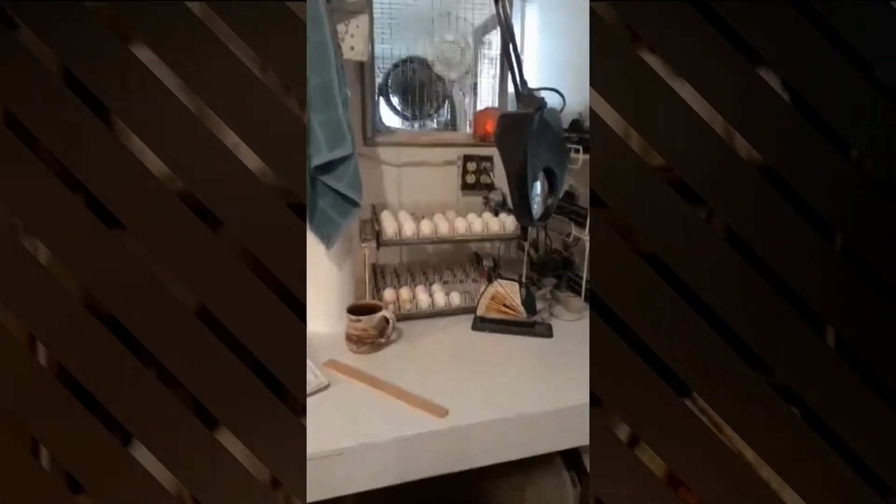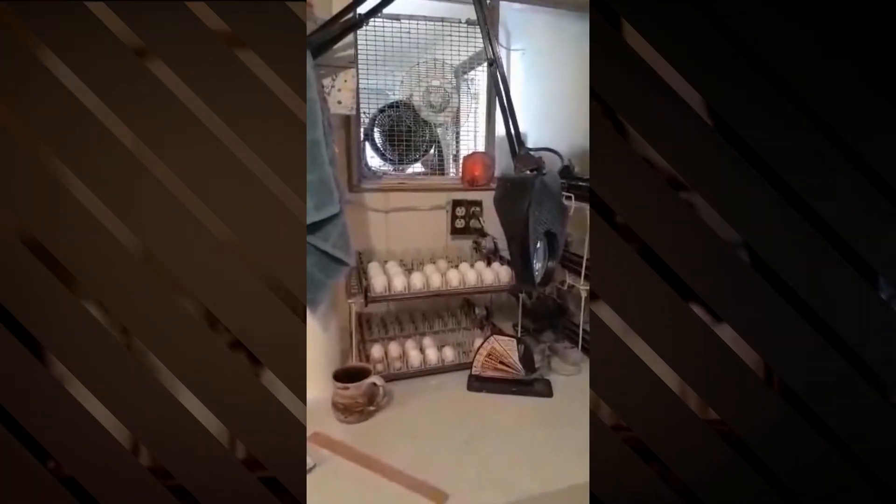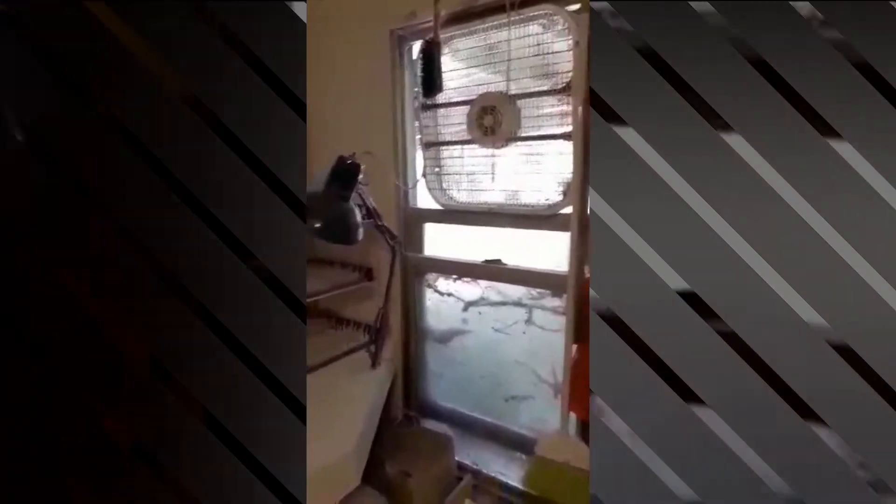Moving around the room, I've got a workbench, and in this corner up above is a window. The fan brings cool air into the room from my shop. This window here is the exterior window and the hot air goes out here — this brings daylight in. I have a lamp in the corner that I can use at night if I don't have enough light when I'm working out here.